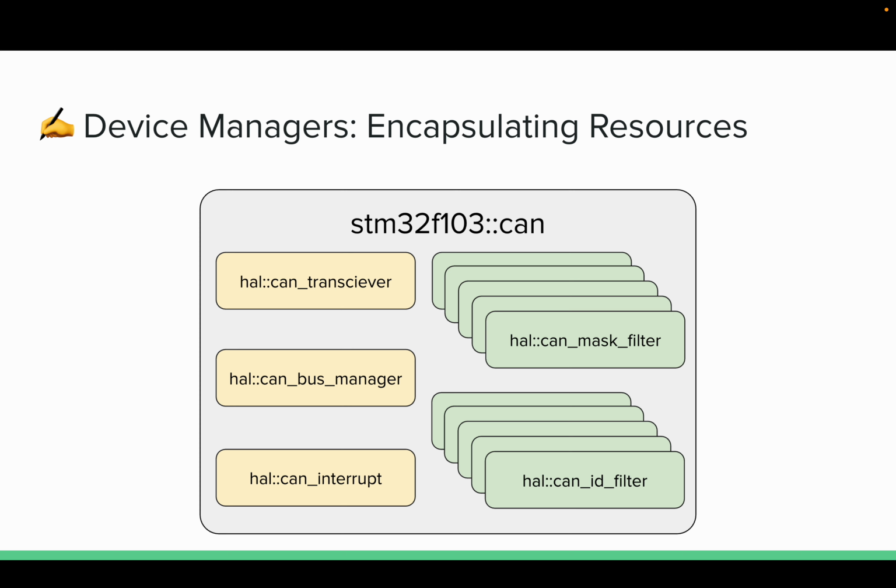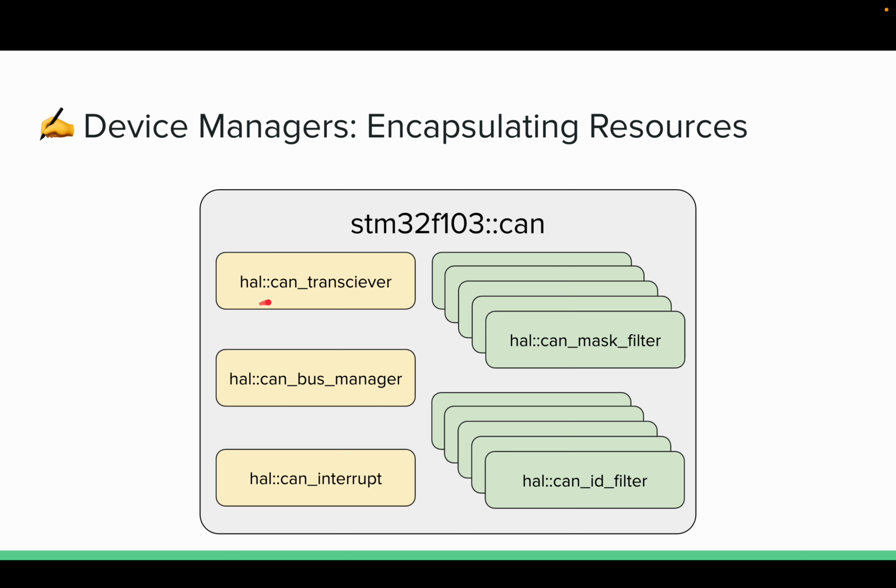That is one thing that's external to your objects. But another one is understanding what resources a particular peripheral has and can actually give up. So in this, we have gray to represent our device managers. We have the yellow to represent an item that really only exists one of within this thing. And then we have green to represent multiple of something. Each one of these can be tracked if it's necessary.